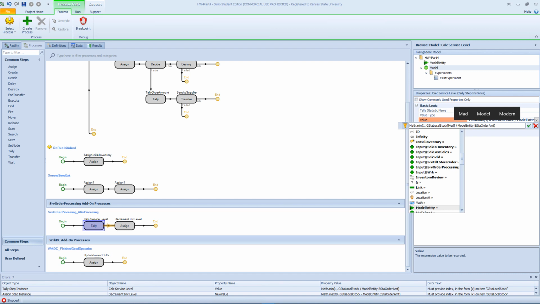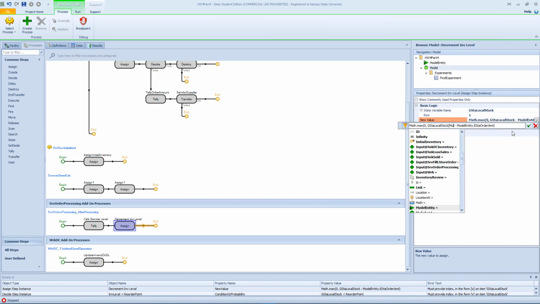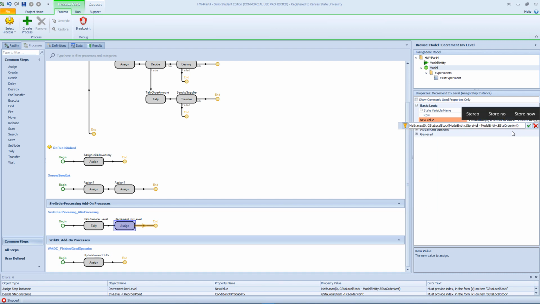So here we have a model entity, store number, I think. Yeah, store number. This amount is basically 1, so I don't have to do anything on that. So this is great, either 1 or 0. Okay. And the second thing is to adjust the inventory level. So here what we actually do is adjust the inventory level by -1 because I sold one, because the modeling order amount is equal to 1. And the only thing I need is a parameter here. So it should be model entity store number in that case.